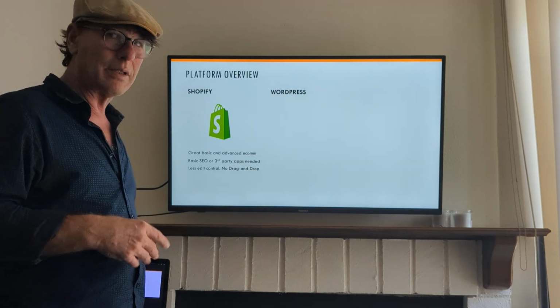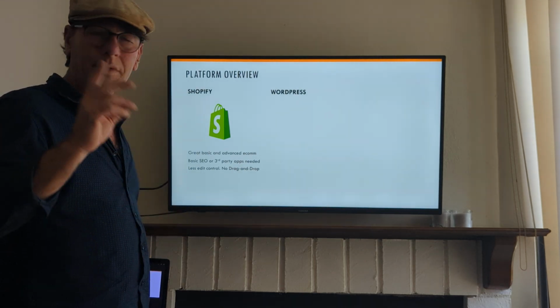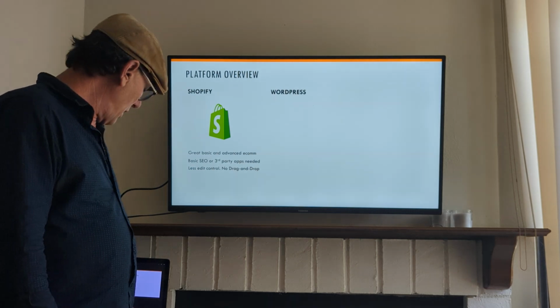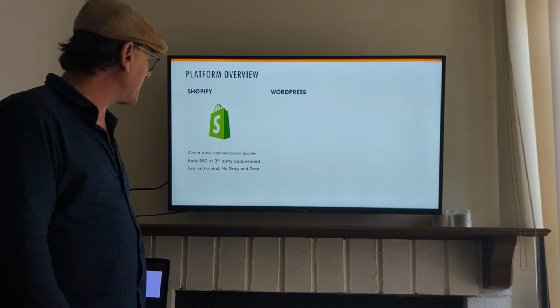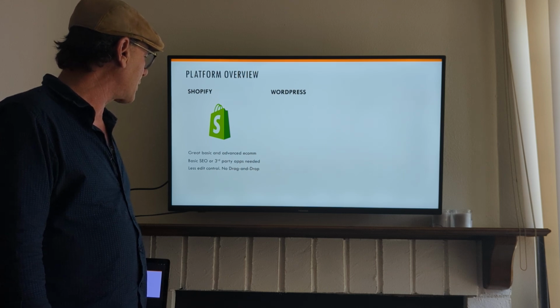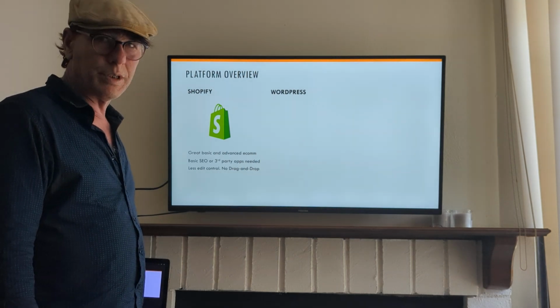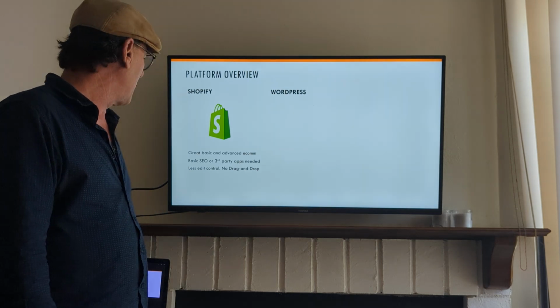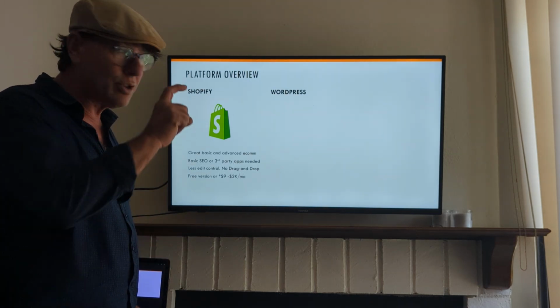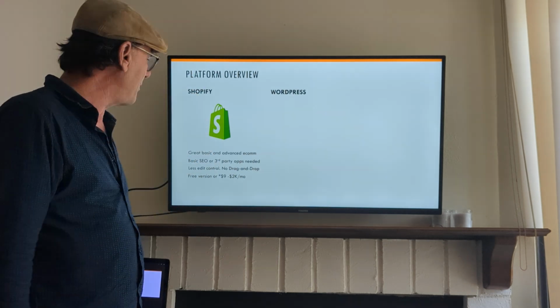Site tools and features. Just remember that they will cost for each one of these plugins, and then it gets pretty expensive. And with Shopify, those expenses do add up pretty quick. So you just want to make sure that these third-party apps, you are really going to need them and you're going to use them. Less edit control, so you don't have the drag and drop ease of use.